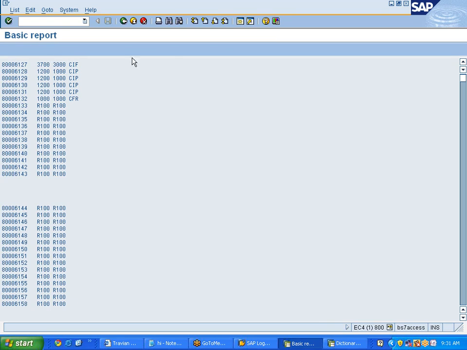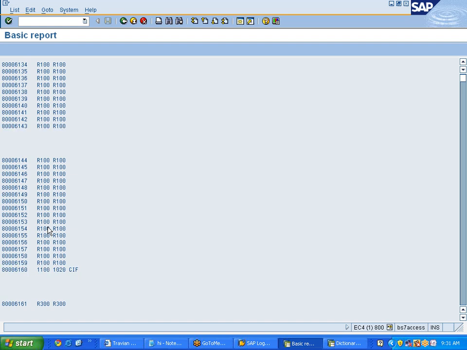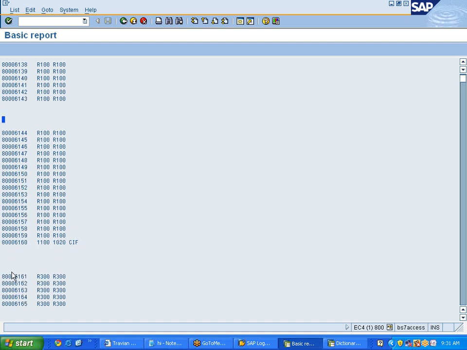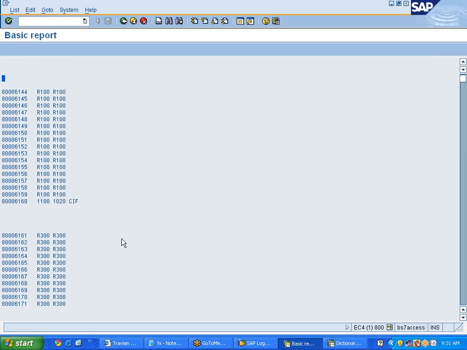This basic report, underline, page number 1, everything is coming. If you count this, these are 17 lines. After that, 3 lines are left for the footer. After that, 1 line gap is there, and the next page is printed. If I scroll down, same. For every 20 lines, there is a 1 line gap, and the next page is printed. So I have divided the output into different pages.